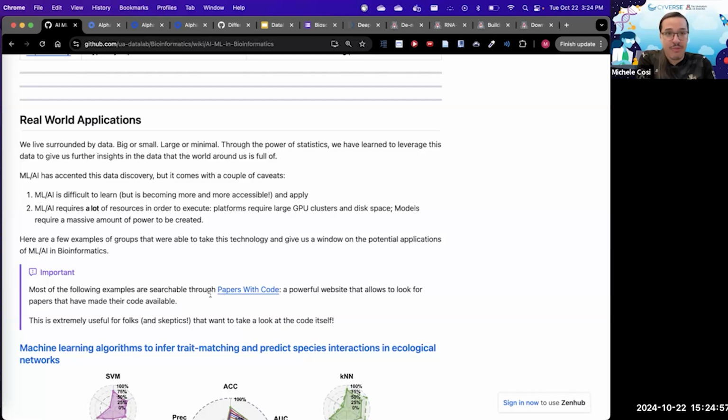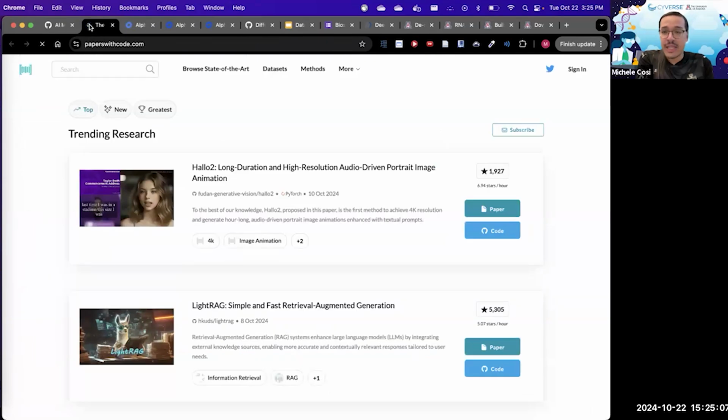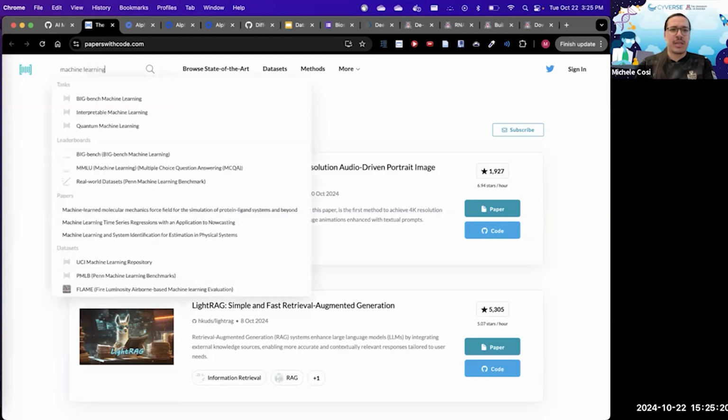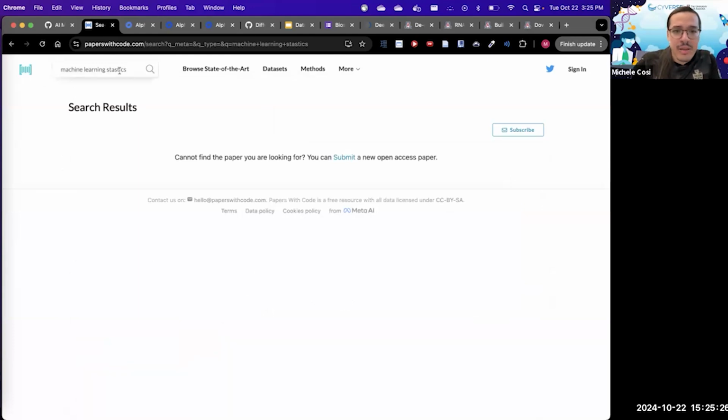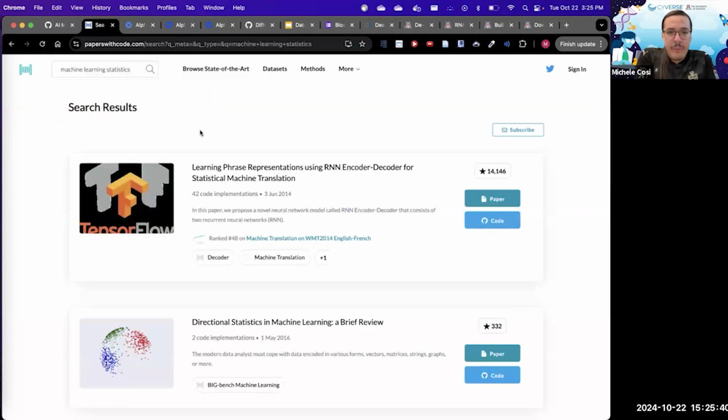One thing that I do have to say, however, is that I've taken a couple of papers from Papers with Code, and if you have never used Papers with Code, it is a great resource. Let me show you why. The name is almost self-explanatory. This is a website which loads up academic papers which also come with code. I can type in machine learning statistics, and I want to see what comes up. Nothing comes up. Fantastic. Let me try stat. There we go. And all of a sudden we do get a few hits.